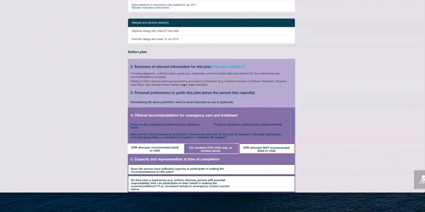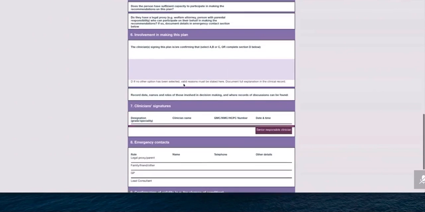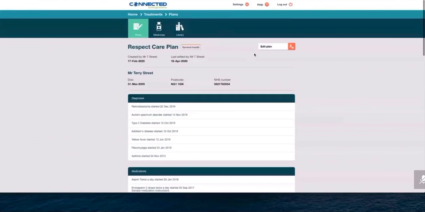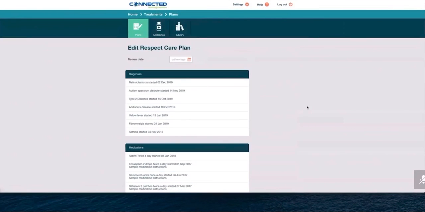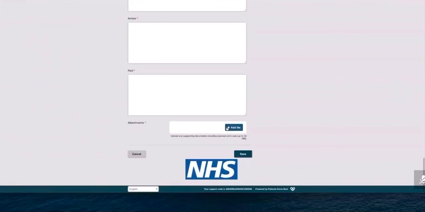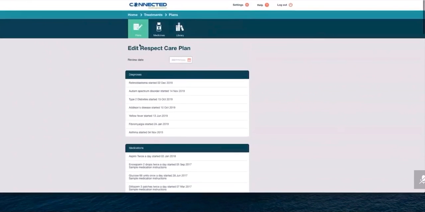And this is where a patient would go in, enter information onto the care plan. So if I just click on edit, they can just enter in information here, and then click save. And then that would sit in the plans bit of PKB.